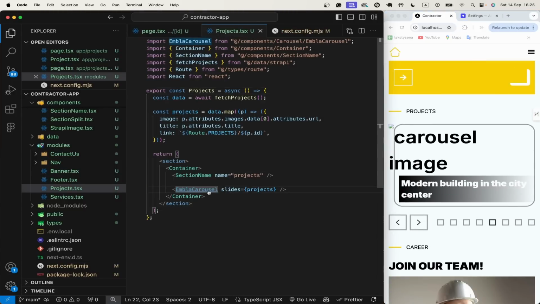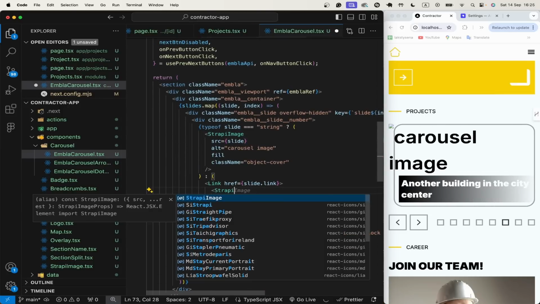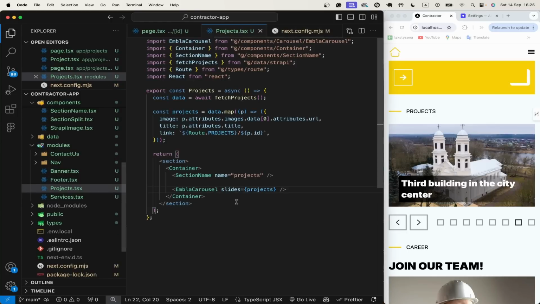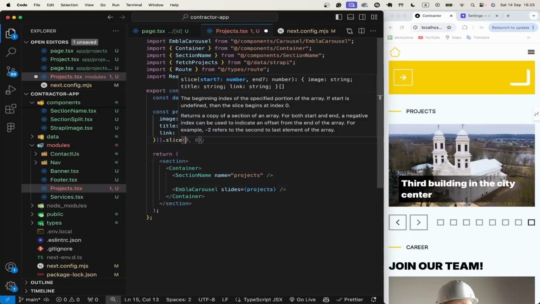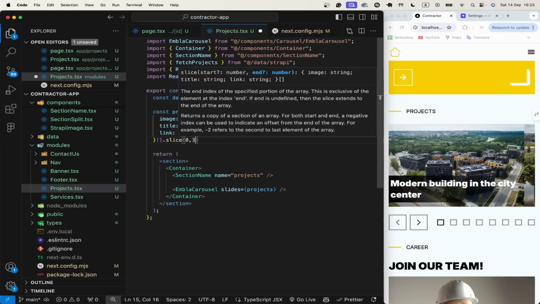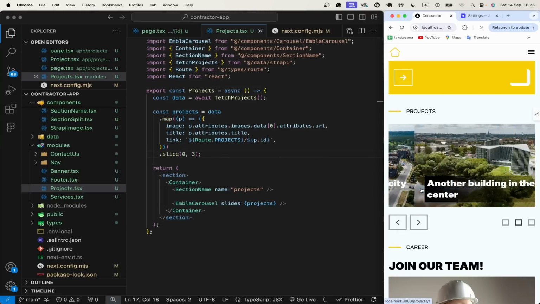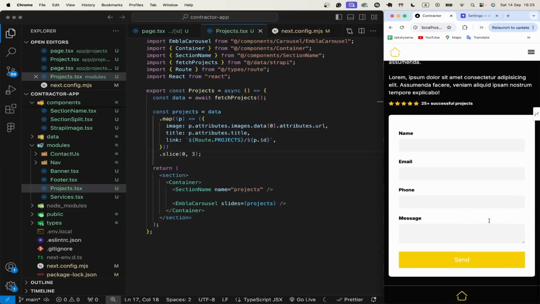So a few things we need to do here is also replace this with Strapi image here, and also I wanted to have a maximum of 3. So I will slice the array, and now it works just fine.